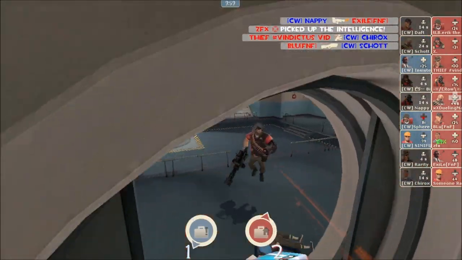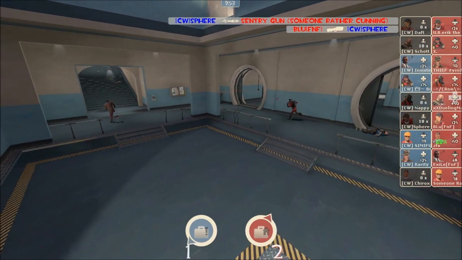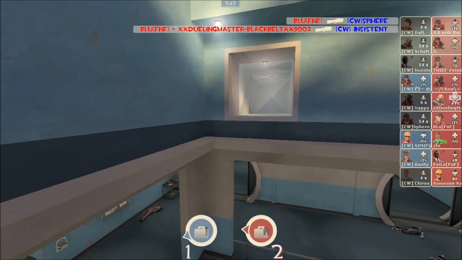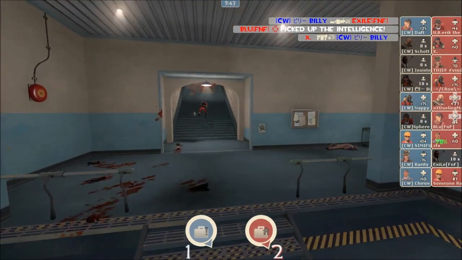And this is the crazy thing. Once you've got a nice little camp going on like this, you take down their sentry. If you can keep reinforcing it properly, you can hold on to their intel room, which is exactly what red team is doing right now. They're going to have to be careful for blue to maybe walk out of the vent up there and deal some damage. But, okay, Billy takes down Exile.